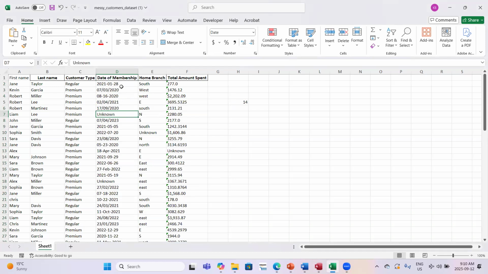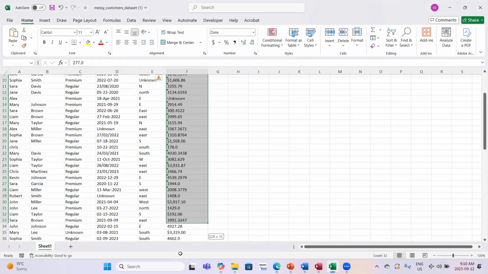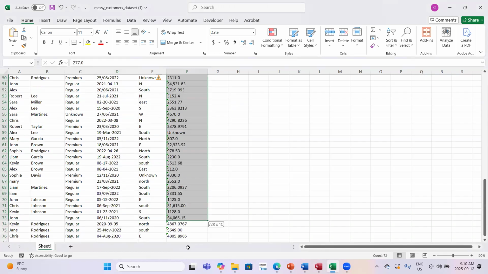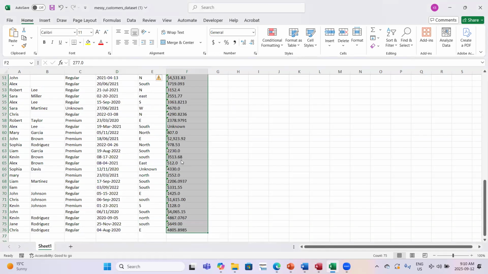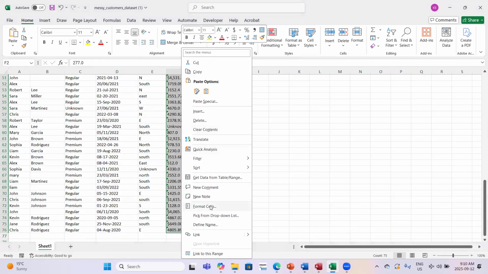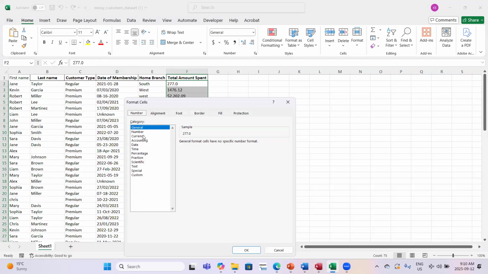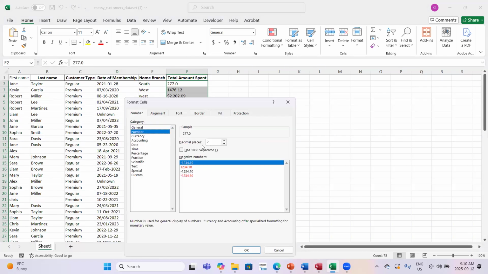Okay, not sure why that issue is occurring, but I can demonstrate it on this column. So once again, we're going to go to format cells, and because it's currency, we're going to want two decimal places and a dollar sign at the beginning.